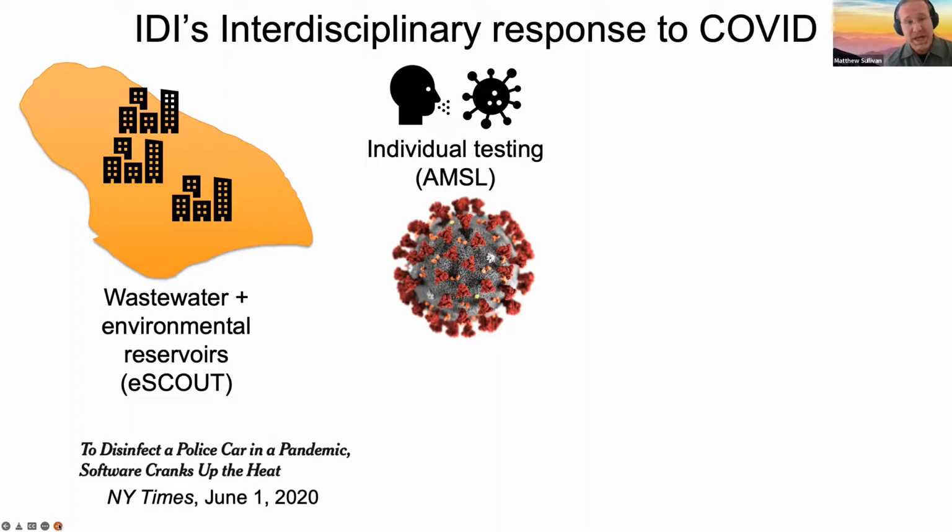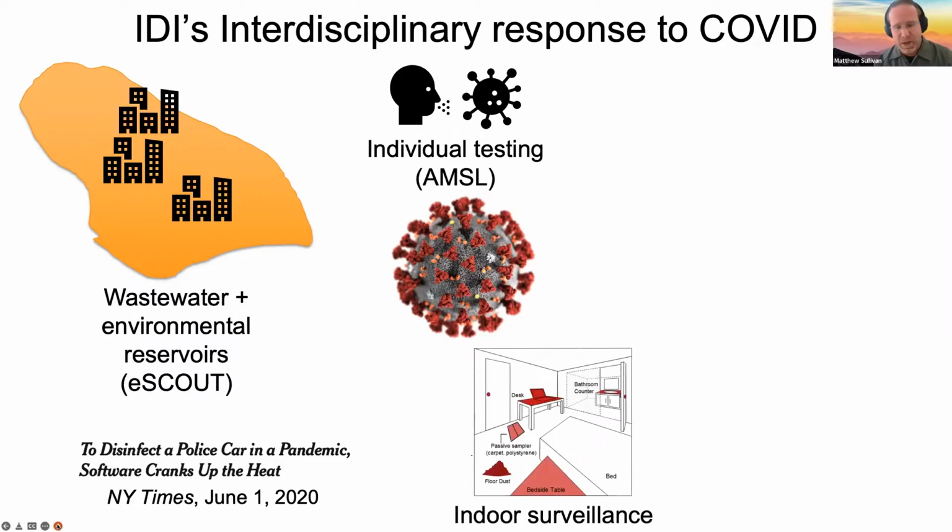There are also practical aspects in this response. It turns out police cars, if someone were sick, how do you disinfect them between people who are detained? There was some press in the New York Times on the solution for that, where we'd figured out that you could just heat up the car with the existing capabilities that the car had to be able to disinfect the car.